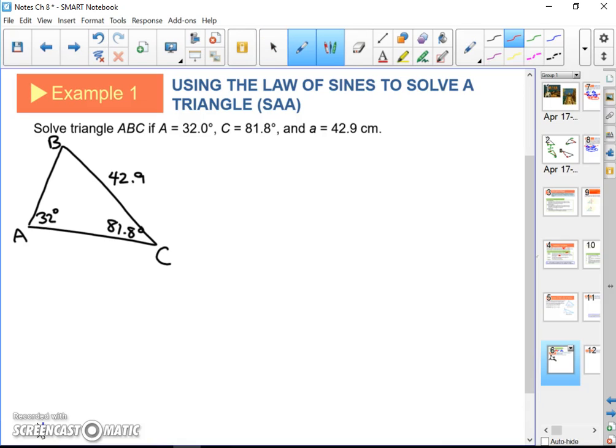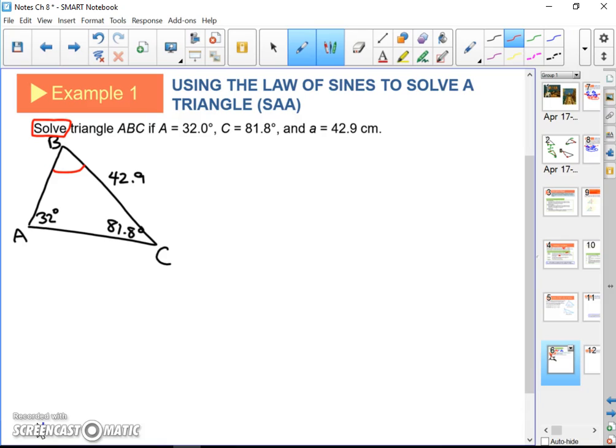So anyway, we are solving the triangle, and solving the triangle means find all the missing pieces. They've given me some pieces, and I've got to find the rest. Generally, whatever they give you two of, it's easiest to find the third. See how they've given me 2 angles? Usually that means it's going to be easy to find the third angle. So how do we find that third angle, B right there?